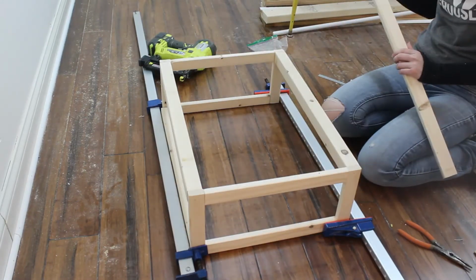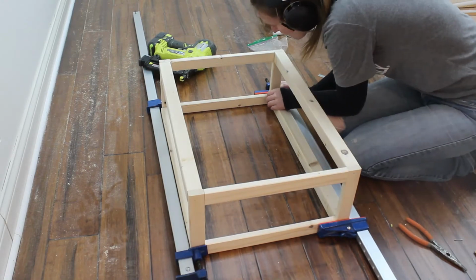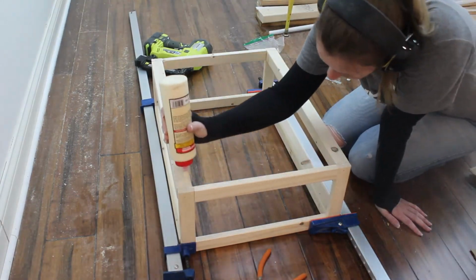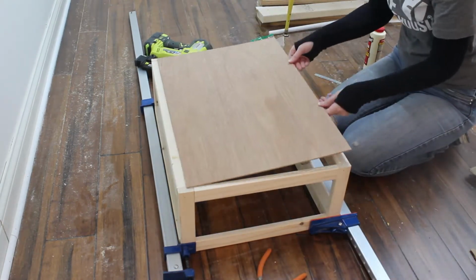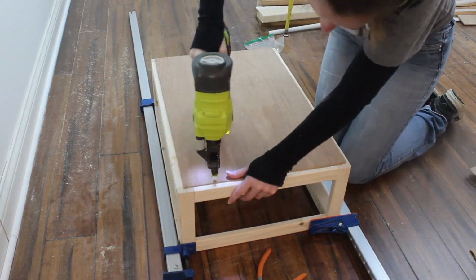To do the top joints, I simply flipped the frame over and repeated the process. While the top joints were drying, I added the bottom to the baskets. Once again, this was with wood glue and brad nails. As I'm sure you realize, having a nail gun helps a lot in this project.